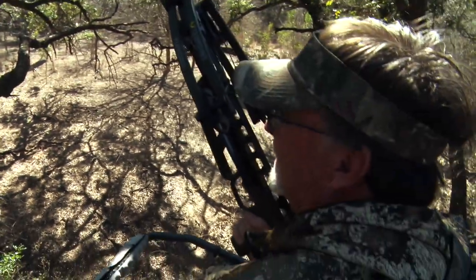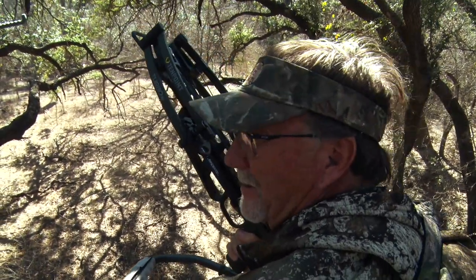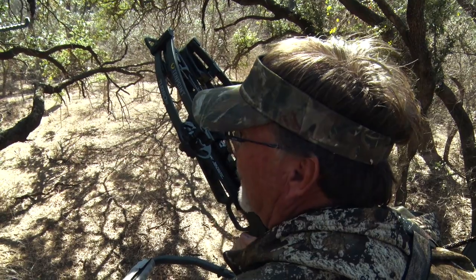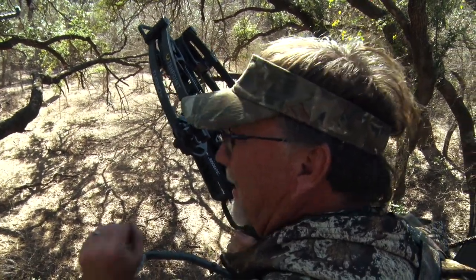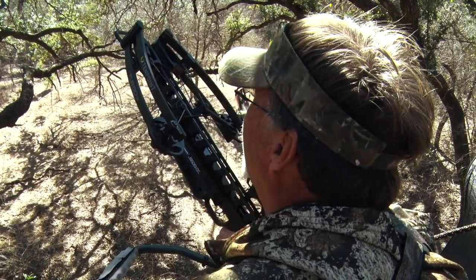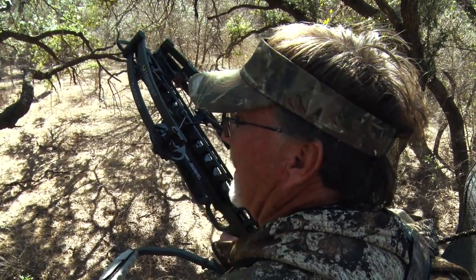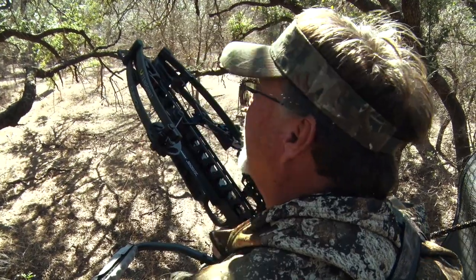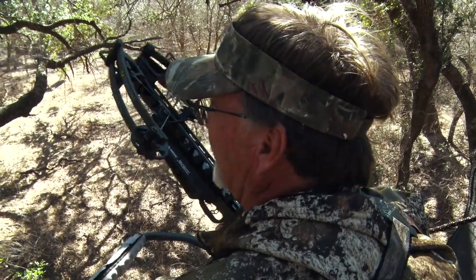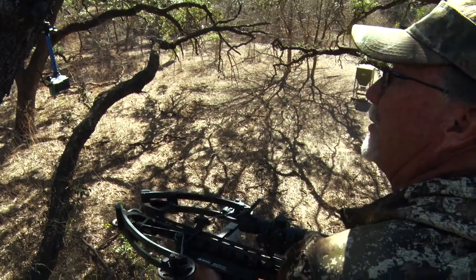Eradication at its finest with the 10-Point Turbo right there. We just took this out of the box two hours ago. It took us about seven shots to get comfortable and start dotting the bullseye. Climbed up here on a windy day and I knew we would get some pig action. We're gonna keep sitting — we still got two more arrows left to see what else comes in. That'll be a very short pig tracking job right there, and that's what you like.